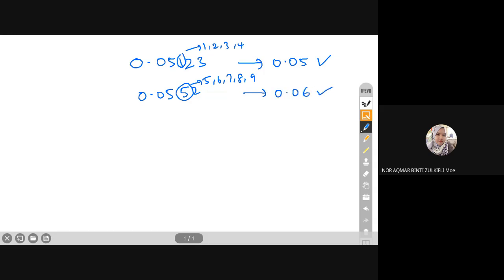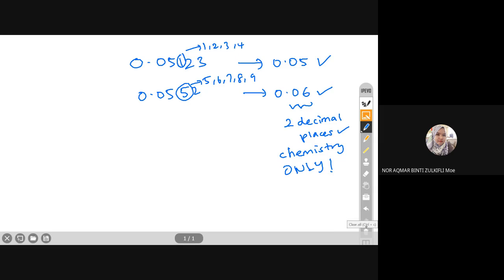Okay, maybe ada yang pelajar yang tahu, tapi ada yang tak tahu juga. So ini take note. So cikgu nak macam ni saja. Ini kita panggil 2 decimal places. Okay, ini khas for chemistry only. Kalau biology, physics or maths, cikgu tak pastilah. Ini chemistry only. Okay, so ini kena ingat.